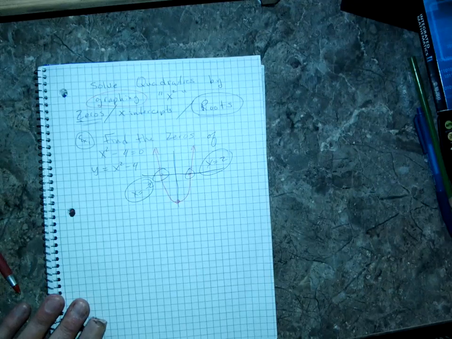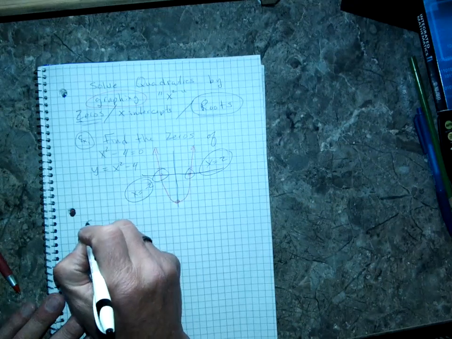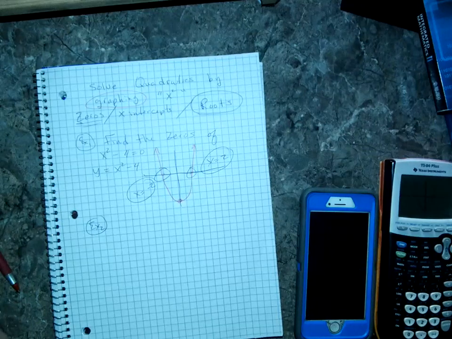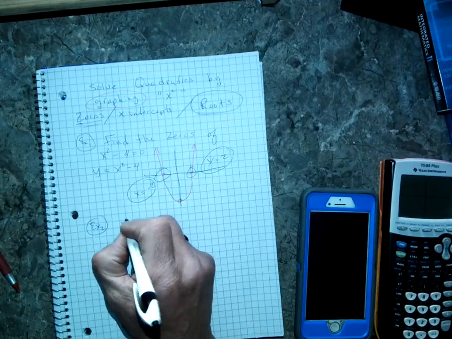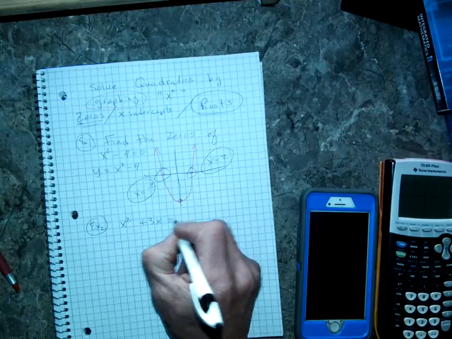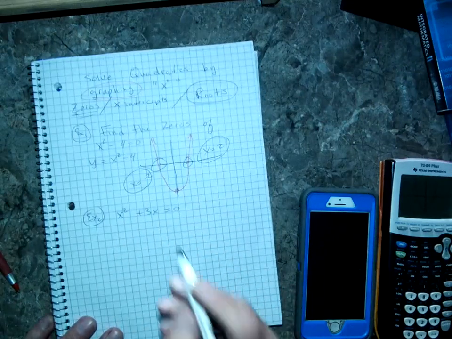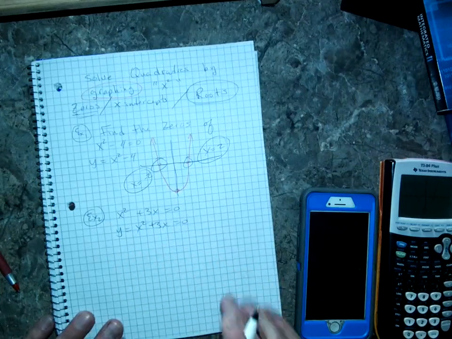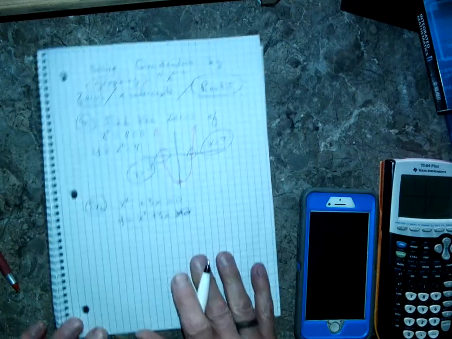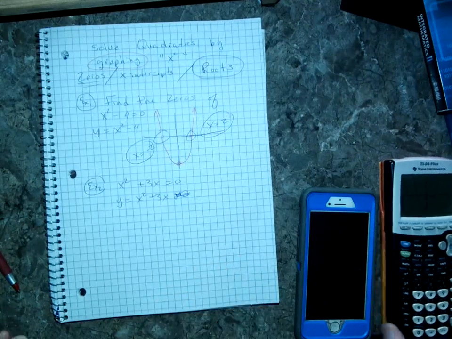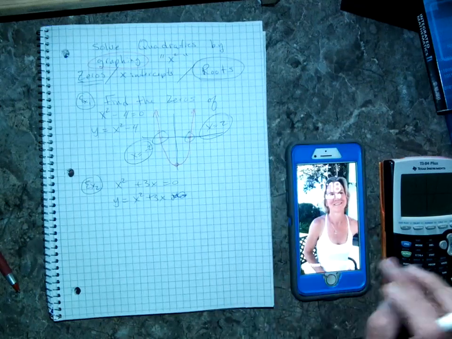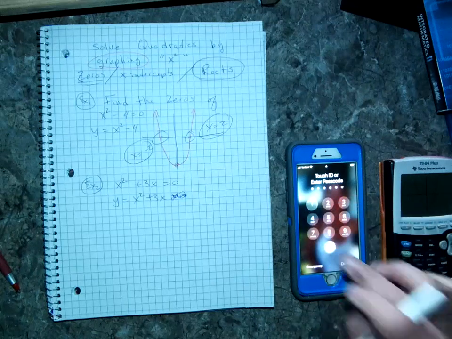Pretty easy. Okay, hopefully you guys have Desmos because you don't have graphics calculators. Sorry about that. There's a few of you might. Okay, let's look at example 2. Example 2, I have x squared plus 3x equals 0. Okay, so if I'm going to graph it, I'm going to look at y equals x squared plus 3x. So if I want to graph this one, again, I would use Desmos. And I'll figure out how I can get Desmos to show. Maybe I can show way over here. Let's see what is going on.